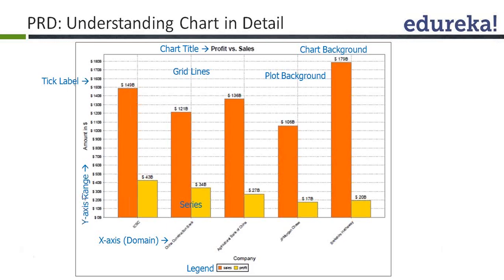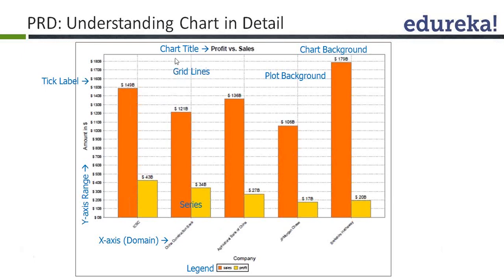This is the y-axis range, you can see vertically. This is the x-axis range horizontally. We don't have a range as such, we just have static elements. So this is orange color, this is the legend, which is sales and profit. Two elements are there. In the background you can see grid lines, you can turn them on and off depending on your requirement.